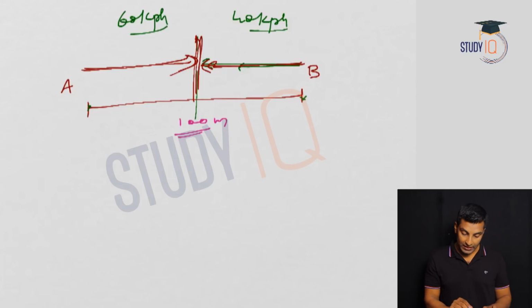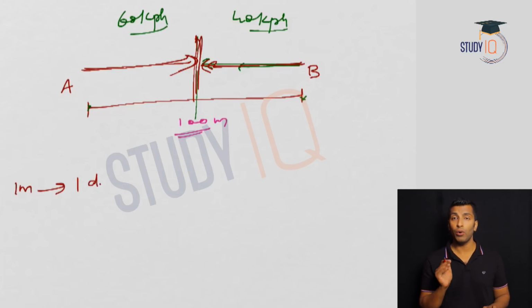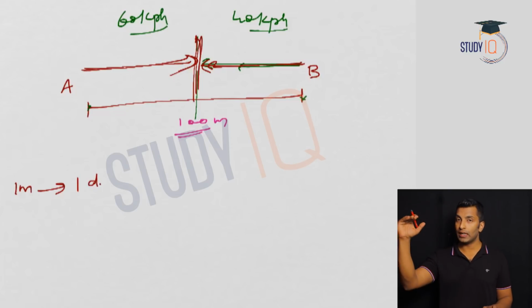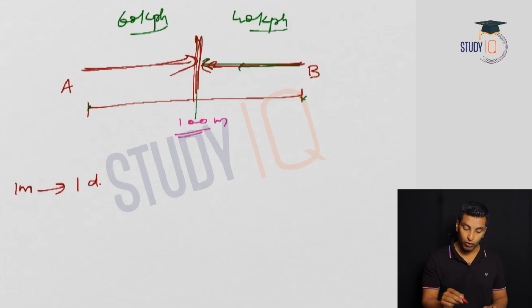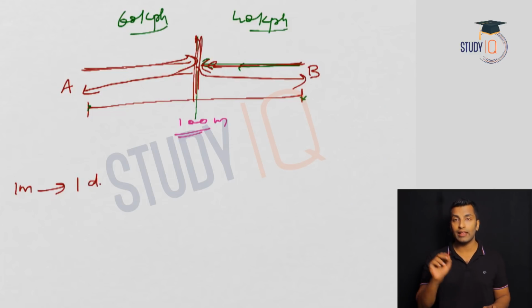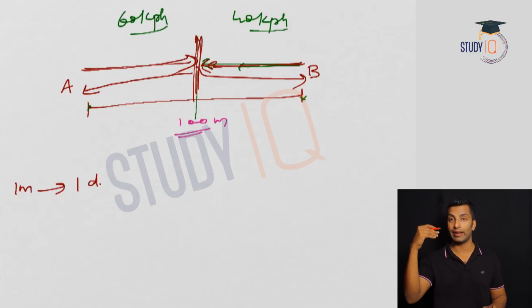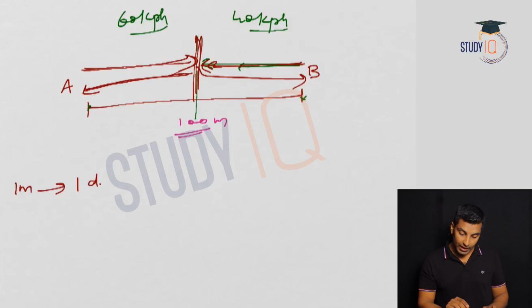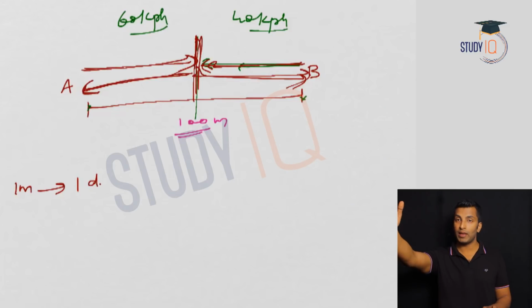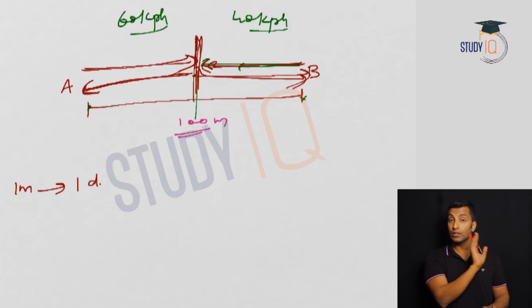So let me write it like this: first meeting, they covered one distance. Now they continue this process, so A will move in the same direction, B will come again in the same direction, and they keep on moving and keep on doing the same. So B will go like this. A will continue running like this, or walking or cycling or swimming or whatever it is. It can be in a swimming pool, on a road, in a marathon or whatever. So now B reached here, A reached here. But there is no meeting in between. They met here once, but they continued, and A reached the end of B and B reached the end of A. So now how much distance is covered? A covered one distance to complete, B also covered one complete distance, so both of them together covered two distances.